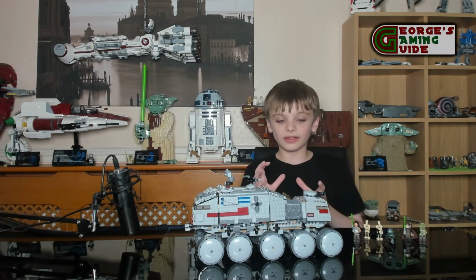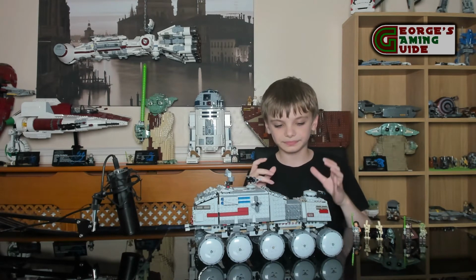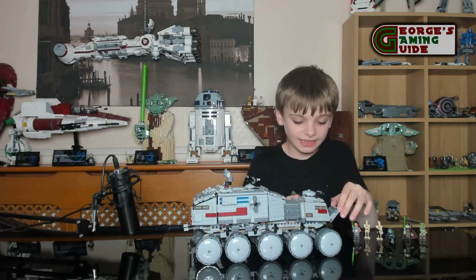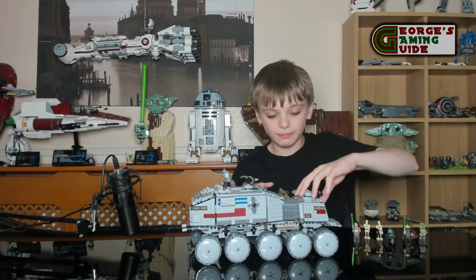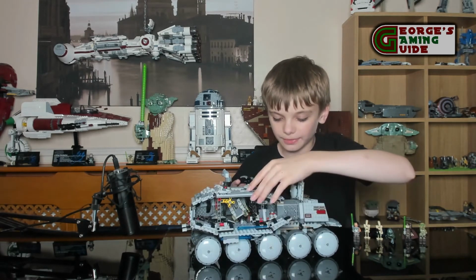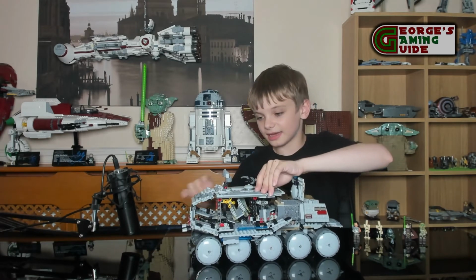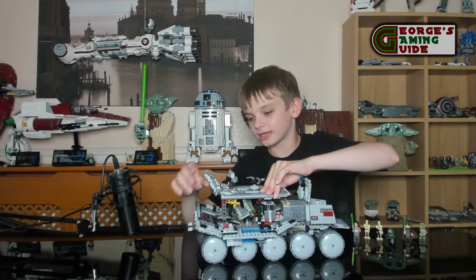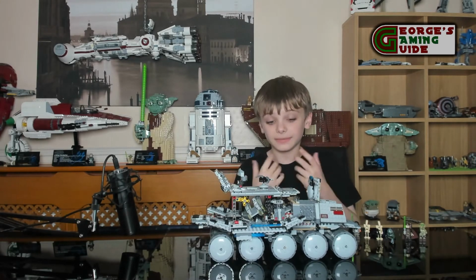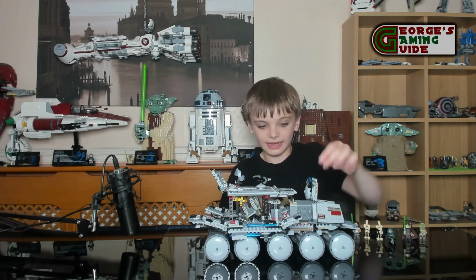So now, without further ado, let's get straight on to the main model. Something that is quite interesting is most of the model actually opens up. So if I just open it all up, most of it does open, which I think is actually quite good, just to give you the maximum amount of playability with it. I just think that it's really interesting how Lego has done that.